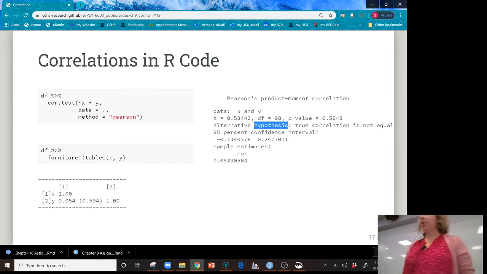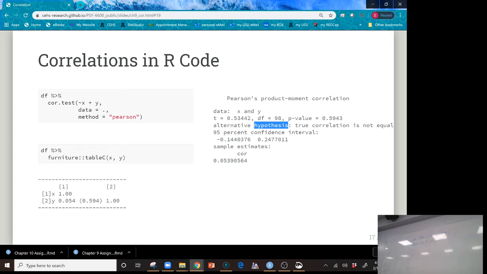Oh, the other one. The other option for code. If you only have 2 variables, this is not so great, but this is nice if you have more than 2 variables. So often we want to know, are any of these 5 variables associated with each other? And to do that, we usually do a correlation matrix showing all possible pairings. Tyson added a correlation table into furniture. His packaged furniture has table C, this function or command. Inside the parentheses, you list out the variable names separated by commas, and it will make a nice matrix. And so you will always have ones on the diagonal, and the top half will be blank, because it's just a mirror image of the bottom half. That's how we do correlation matrix.